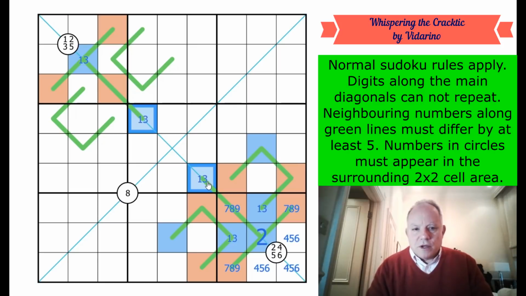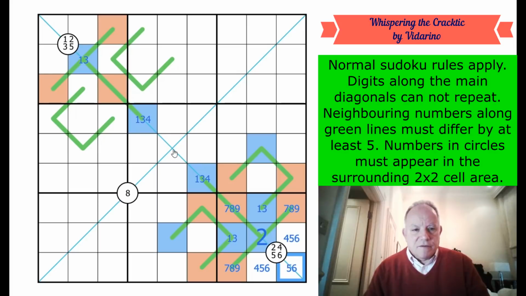So those are 1, 3, or 4. This can't be a 4. Could be a 5. No, hang on. This can't be low because the 4 lows have been used on this negative diagonal. So therefore it's not 1, 2, or 3. That must be 5. These 2 other digits on the diagonal must be high. That one is a 6.